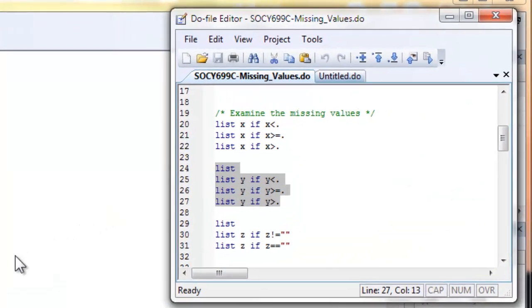Back in the program, we're now going to look at the string variable. And string variables are a little bit different. A string variable is considered missing if it's null, if it has no spaces and no character values. So again, to do this, I'm going to list out all the values so we can look at them again. I'm going to list values if z is not equal to missing, not equal to null, and list out all the values of z if z is equal to missing. Now in my code in lines 30 and 31, I'm using the not equal convention in Stata, which is an exclamation mark equals or a tilde equals. I prefer the exclamation mark. And then I have double quotes with no space. That's a null value. In line 31, I'm going to list the values of z if z is, and I'm using 2 equal signs here to indicate an equality, if z is equal to a null. So the first one should list out values of z that are not missing, the second one if they are missing.